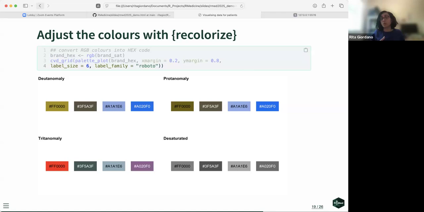Because most of the time what is a brand is not how we can visualize the data, because for the visualization we need to take into account also the accessibility, especially because we are explaining our data to people. We want to let them understand what we did, and if this also interests them, it's very important that the chart is accessible.